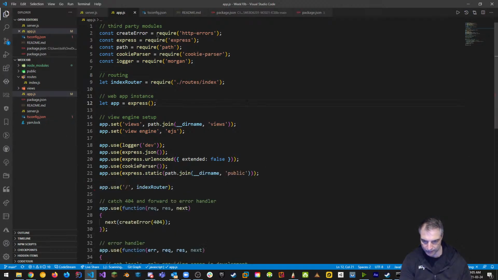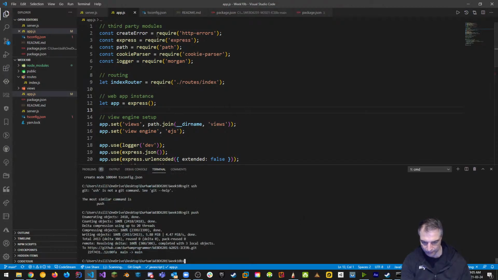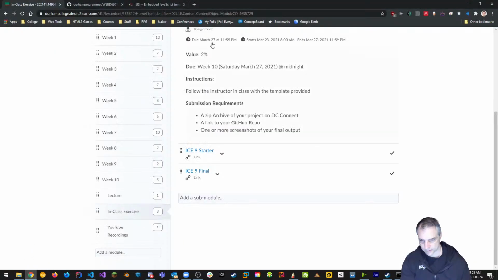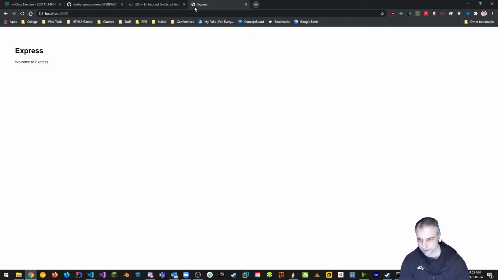We're going to get to TypeScript in a second, but what I want to do at least now is run this thing and see what we get just by default. So again, does it run? Does it even do what we're supposed to do? So again, control backtick. I'm going to go with nodemon. And if everything runs, you should get something that looks like this, right? And then I'm going to run localhost 3000, and we should get something that looks like this, Express. Okay, for you guys now, are you with me? Can you see this thing where it says Express? If you can, check mark. If you can't, X. Okay, you should see what I see.